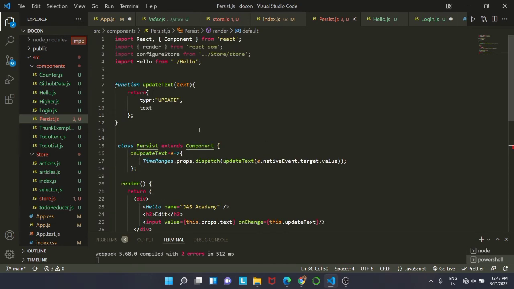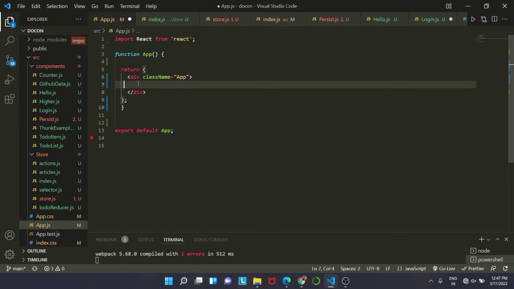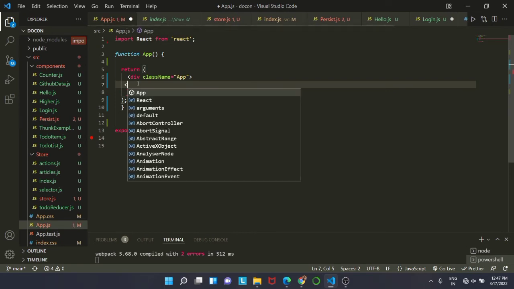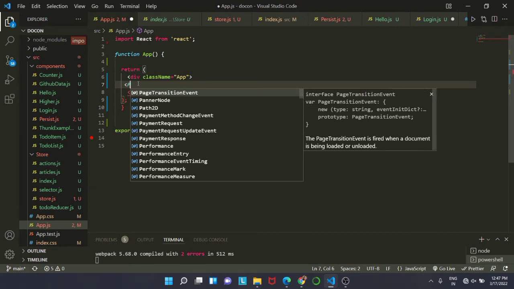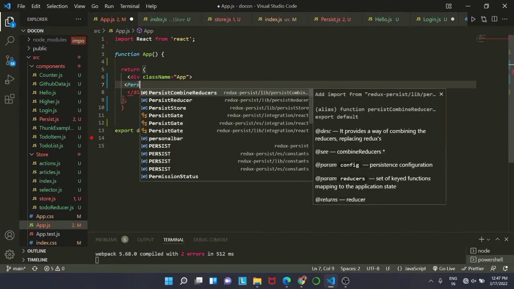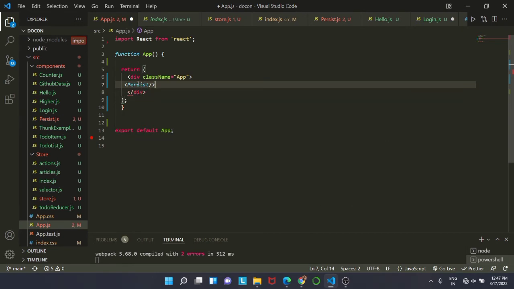Now we will add our component inside the app.js and we will update it inside index.js. So this is named persist. We will import it.